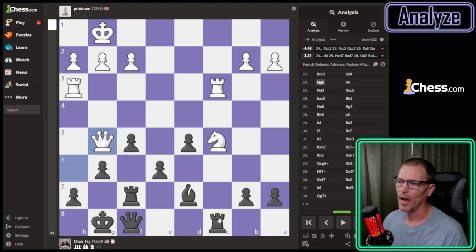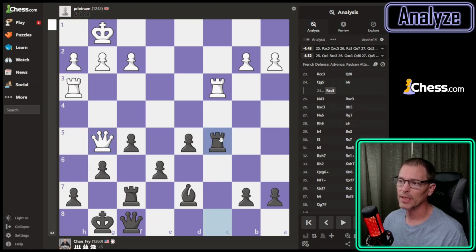I should have looked. I had to have seen, obviously, that my rook is pointed here, and I'm up 2 pawns. So I should have just been able to take this knight, and it's free. And if they want to trade rooks, which if they were looking at the engine at this point, they would know that that's their best move, but that's just a rook trade, and then I'm up a full piece instead of up 2 pawns.